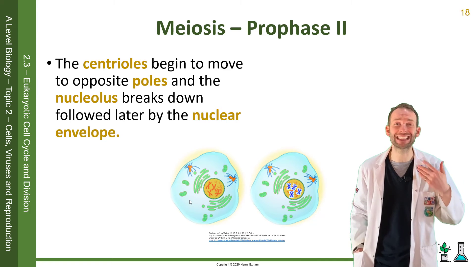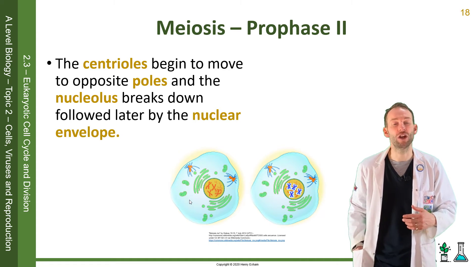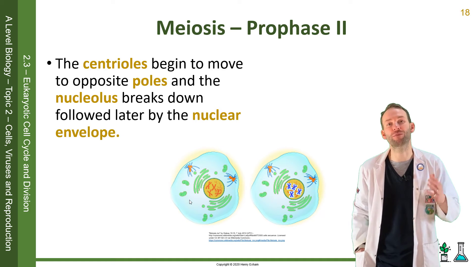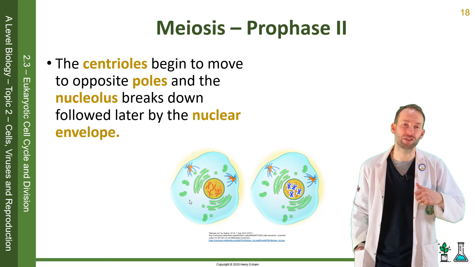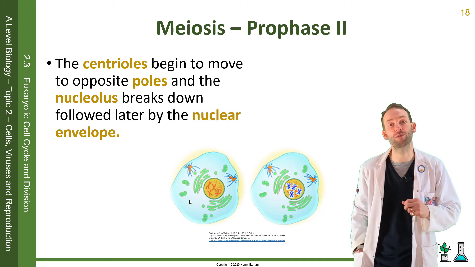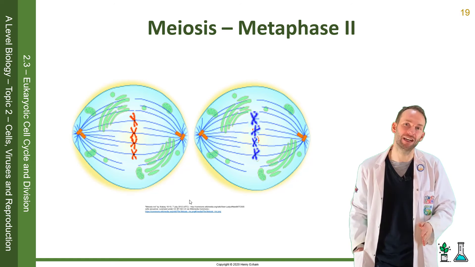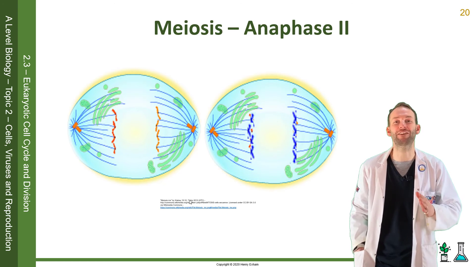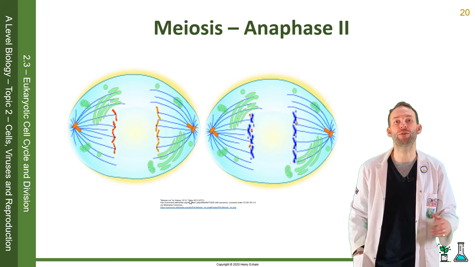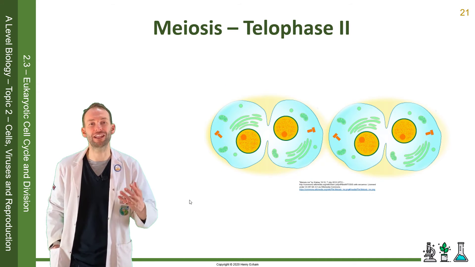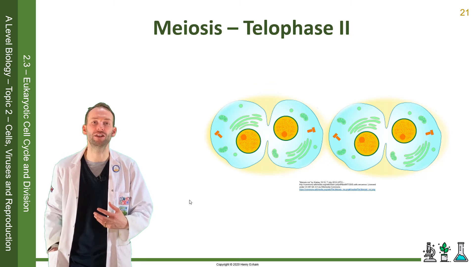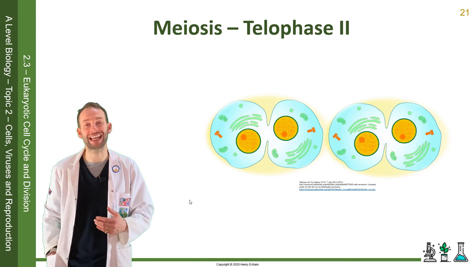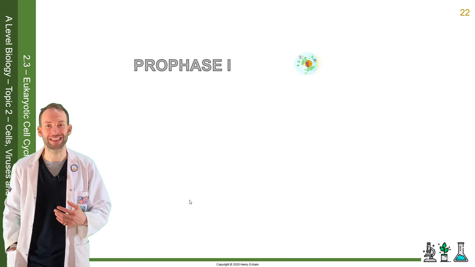Meiosis two, the second division, is basically exactly the same as mitosis — we're just doing it with 23 chromosomes instead of 46 in each of the two cells. In prophase two, the nuclear envelopes dissolve, nucleolus dissolves, and the spindle forms with centrioles going to opposite poles. In metaphase two, the chromatids line up in one long line down the middle of each cell. The centromeres then get split in anaphase two and the chromosomes get pulled to the opposite sides. Then in telophase two, we get the nuclear envelopes back, the nucleoli back, and we end up with four haploid nuclei. Then we do cytokinesis again to get our full four haploid cells at the end.